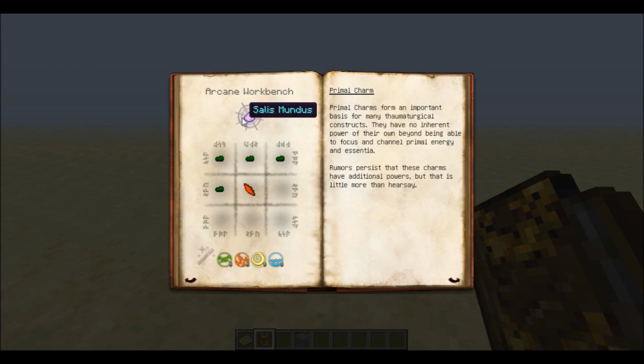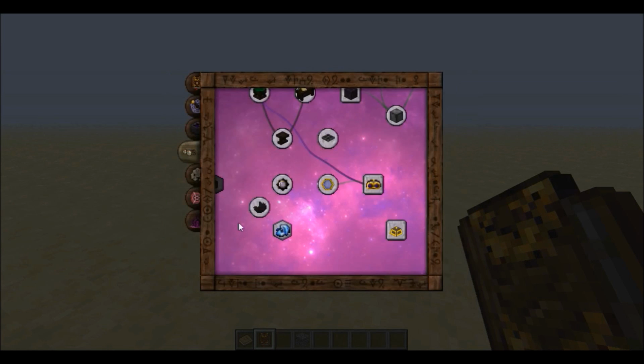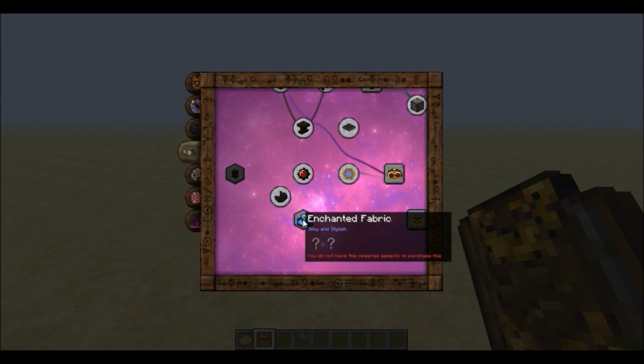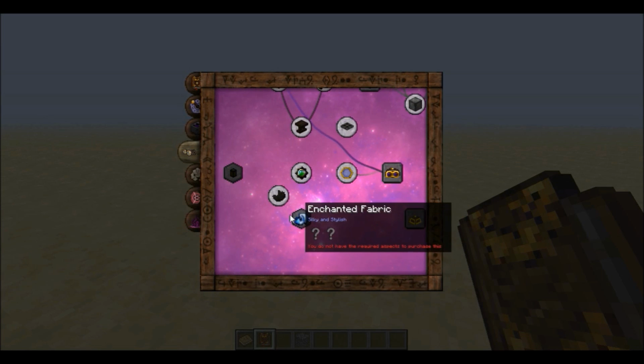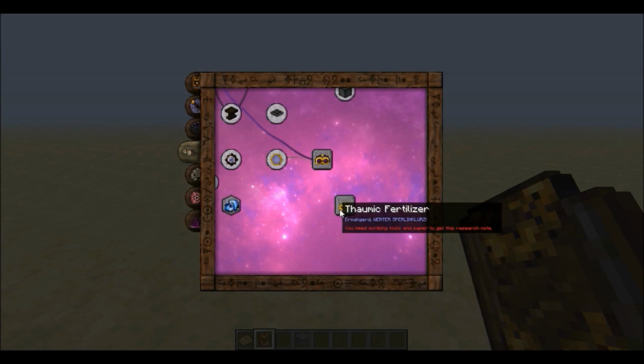Okay. Ooh, Salus Mundus got quite a bit more expensive. I was pretty sure it was like 3 mana beans before. Now it's 4 mana beans and a shard. And this is 2 essences and a shard. Okay, I don't have enough research for that. Purchase this item. Alright, the hexagonal one I can just click to get the research.